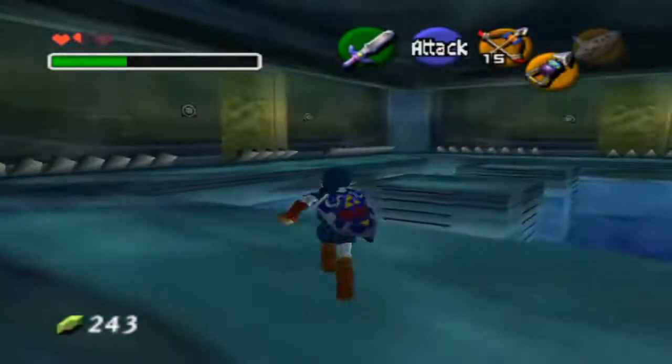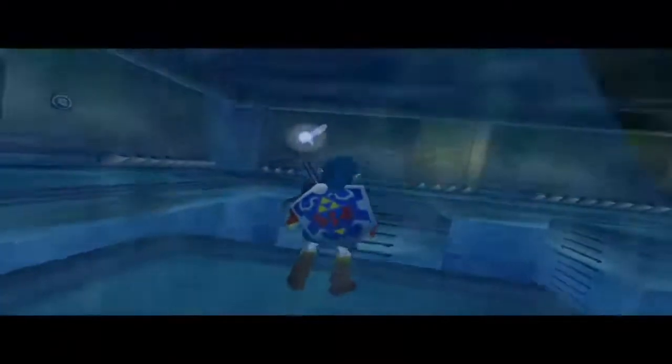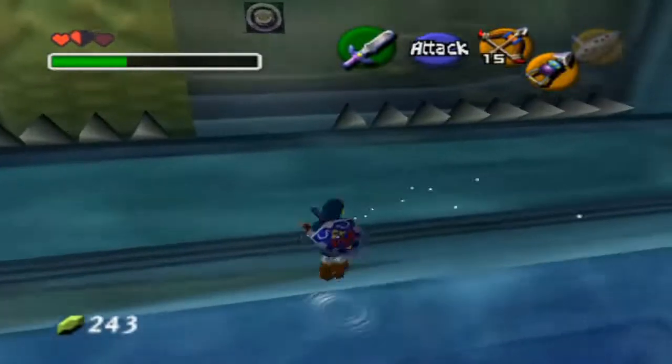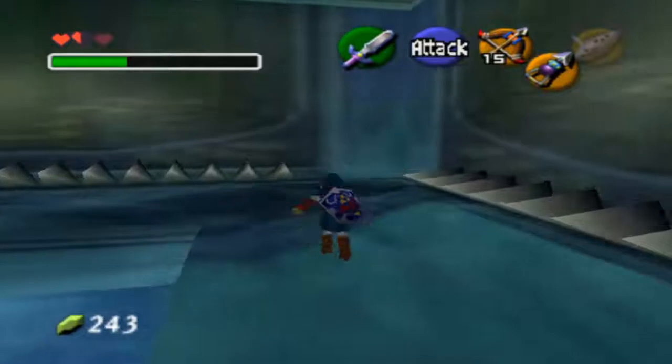Alright. It's boss time. Oh, thanks for giving me away, Navi. If it weren't for Navi there, maybe it wouldn't have noticed me. Is that like a jellyfish? What is that? Giant aquatic amoeba Morpha. Okay, so I probably want to get as far away from this water as possible.